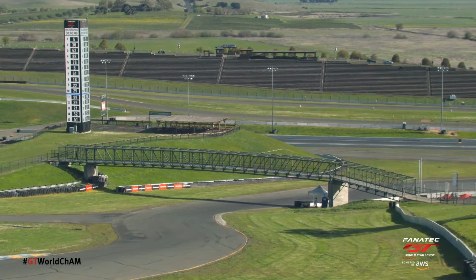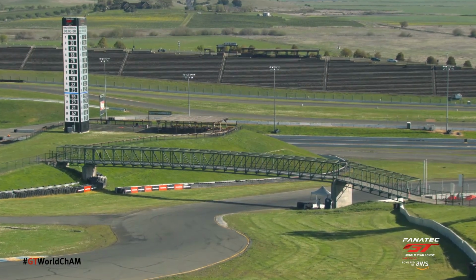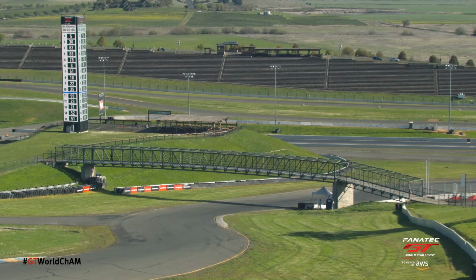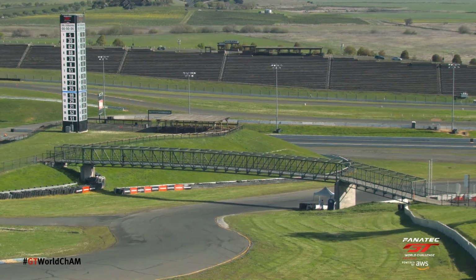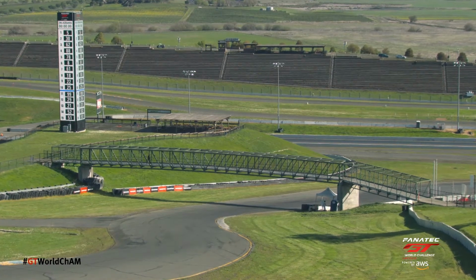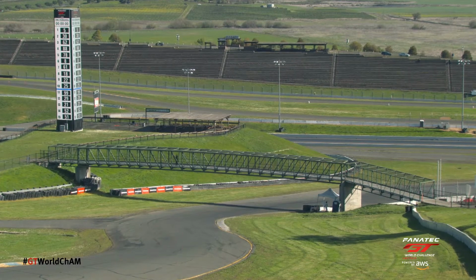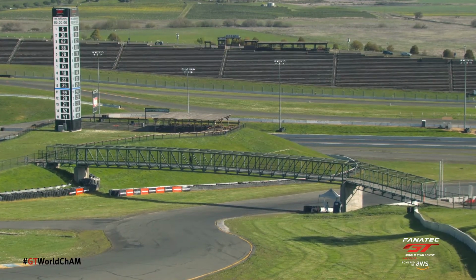Coming through turn 1 into turn 2, the track is actually drying. It was marginally wet earlier this morning when we had some practice sessions for some of the other events here this weekend. So the track is improving. The temperature is climbing. But you've got a brief 15-minute window to get a lap time in. So don't make a mistake, first of all.